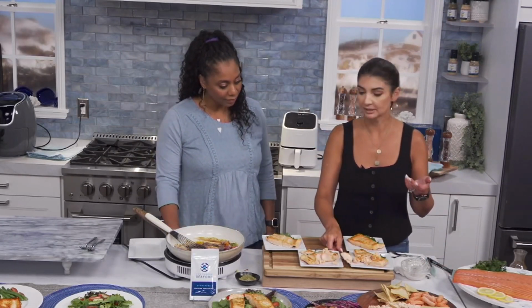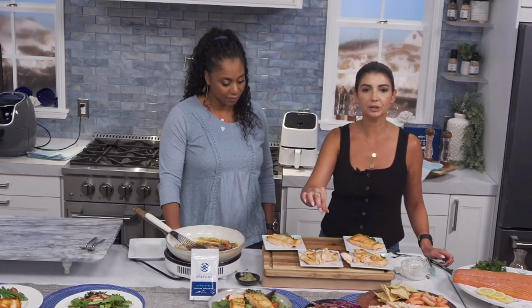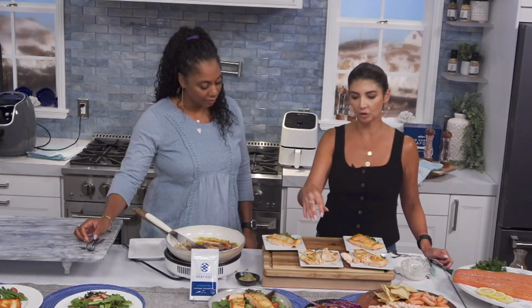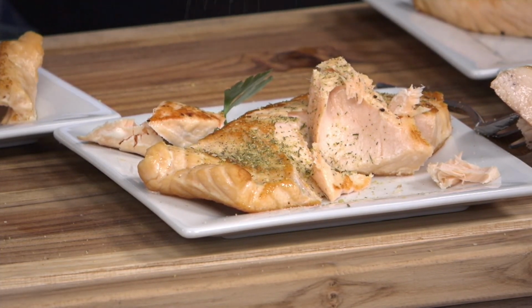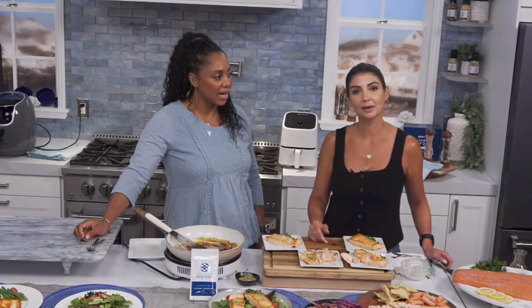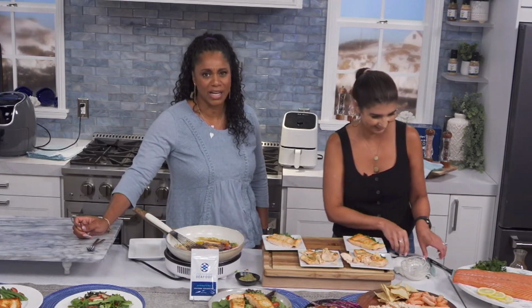Again, you're getting the seasoning packet as well. If anybody's wondering what that is, it's just a really pretty blend of some honey granules, onion powder, garlic salt, garlic powder, a little bit of kosher salt in here as well. So this creates a little caramelization on top from that honey. Or you can make it into a salad dressing if you already have your favorite. Oh, I love that idea. That's a good idea. I will use it too, in a heartbeat.